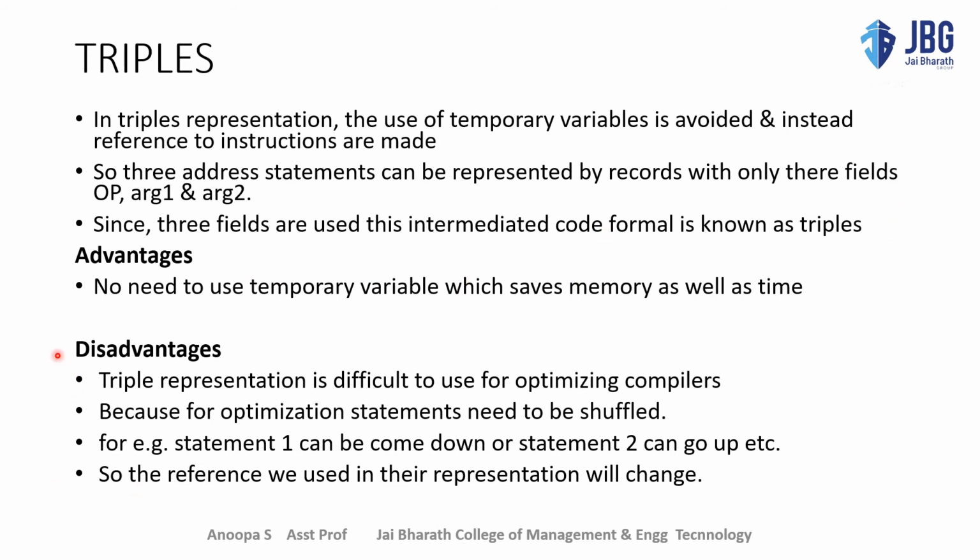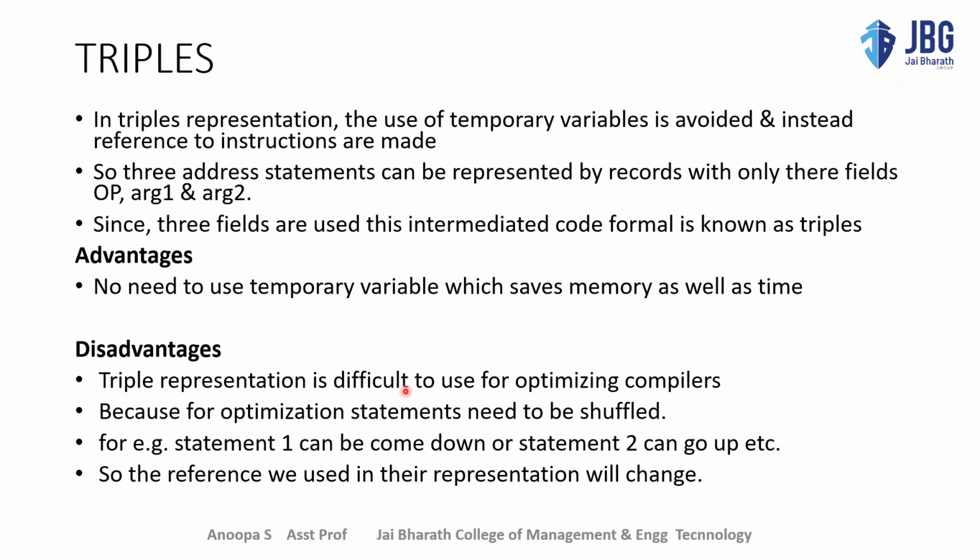But there are certain disadvantages. When we perform code optimization, we will have to rearrange certain code lines. So the code line which came third will go to fifth, and which was fourth will go to second, etc. So when we use this kind of reference to instructions, it will cause some problem even during optimization. That is what is described here.